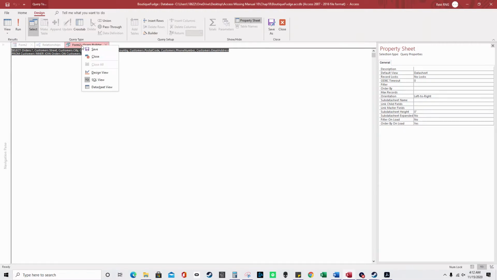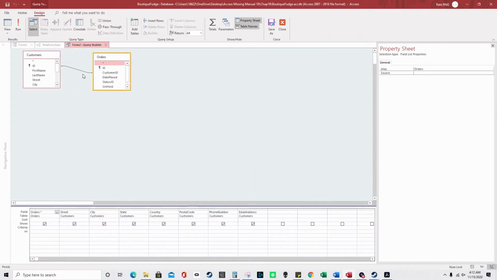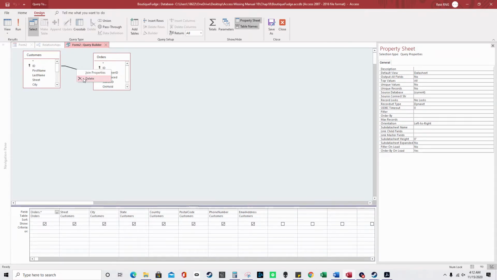Equals orders.customer ID. So basically I selected this and I did an inner join with this customer ID column.